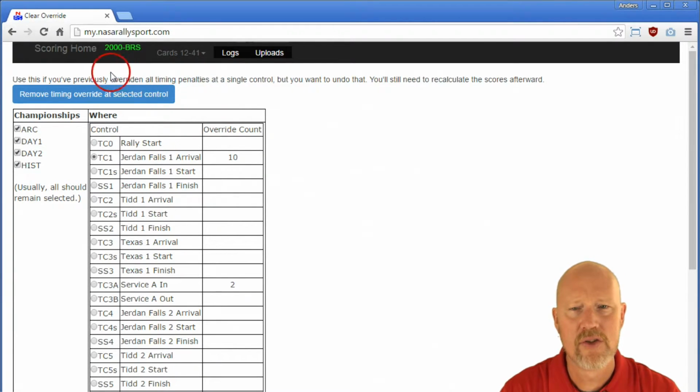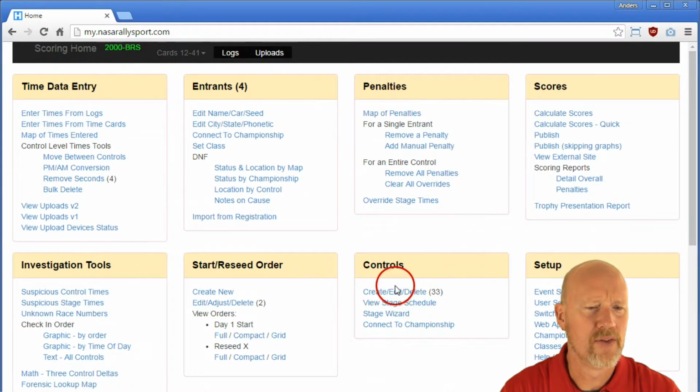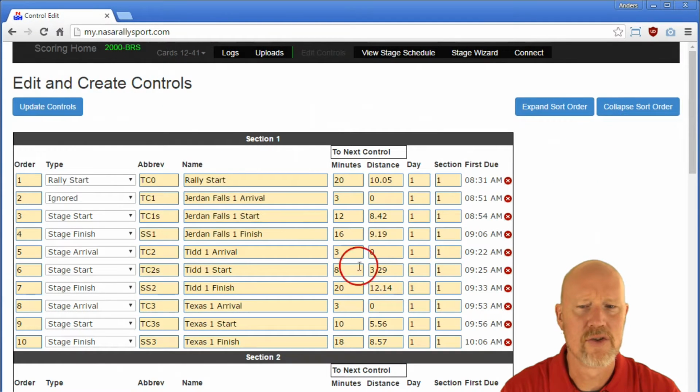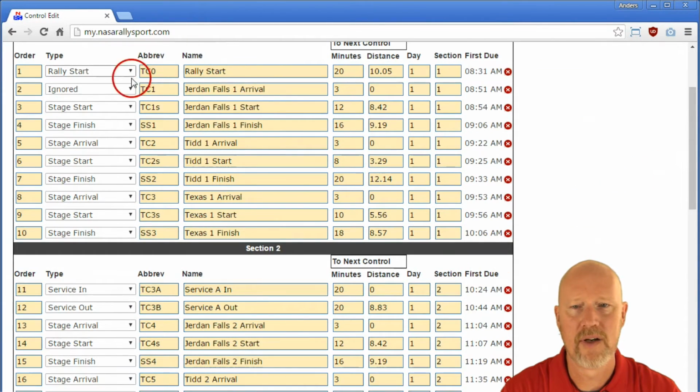Now if you have a situation where someone has said we're just waiving all penalties at a control, the other way that you could really do it too is down here under the controls on the type. We could just set that type to ignored down here, our very last piece.